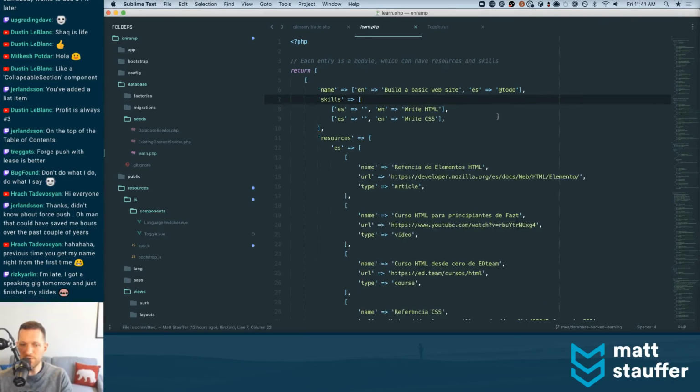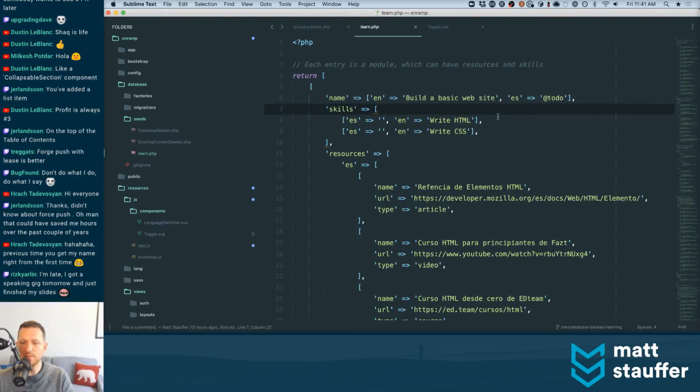Once we start relating, I can't do that because you all can't see. Once we start relating things like completion to these modules, we can't keep reseeding them because the IDs will change and those relationships will break. But until they can actually check things off, we can use this file right here and just keep reseeding this particular thing over and over until we're happy with the general shape of our learning.